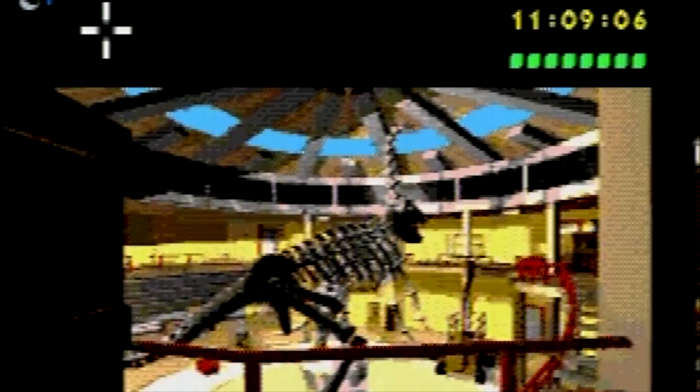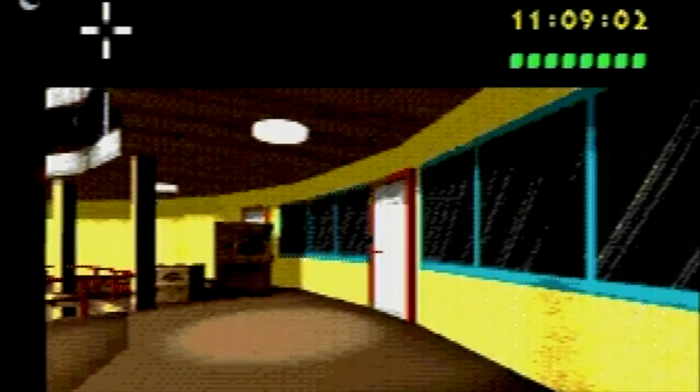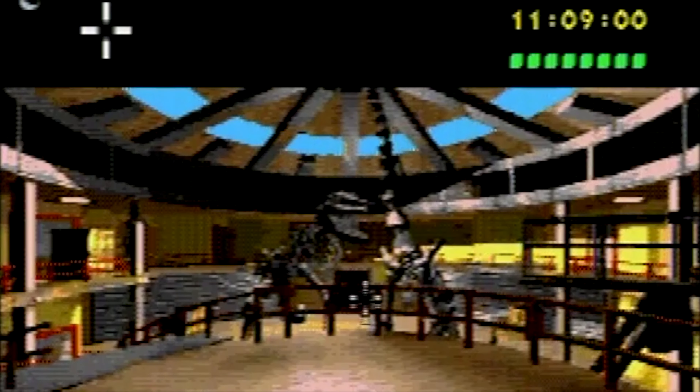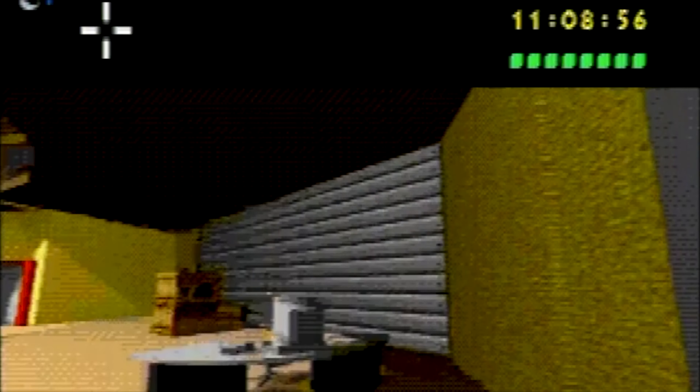Let's see if we can use the pliers on the door. It looks like we can't use the pliers on the door, so we're gonna have to switch it back to a cursor. Oh, look! There's the T-Rex skeleton! You remember that from the movie? Remember when the T-Rex destroyed the T-Rex skeleton? That was a cool moment. Yeah. Very interesting game, and for one reason and one reason alone — the reason why it's interesting is because it's one of the few Sega CD games that's nothing like its Sega Genesis counterpart.